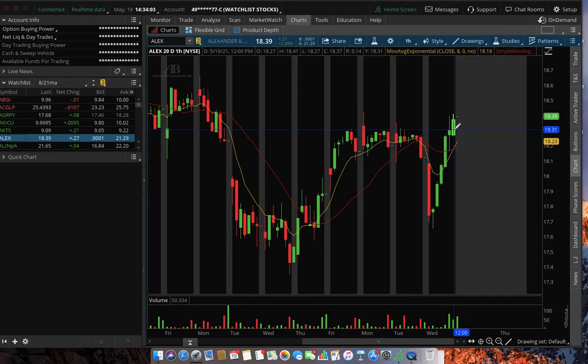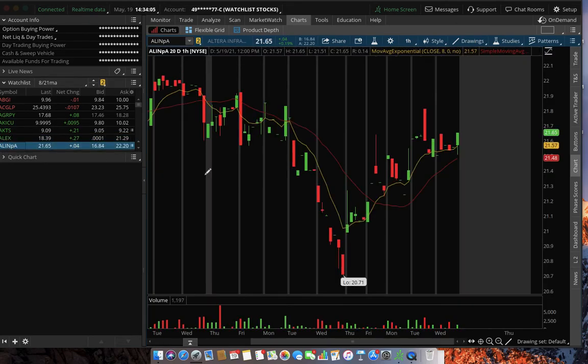So that's real nifty. So that's how you would do a scan, and that's how you'd save a scan and create an alert for the watch list so that when anything comes in or out of that watch list that's new or that doesn't meet the criteria anymore, it will take it off for you and then just send you an alert. So this is a great tool to create your own watch list and to find your own little nuggets. And I hope you have a great trading day.